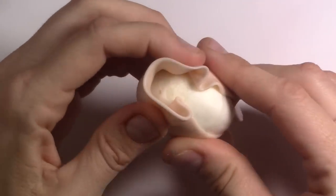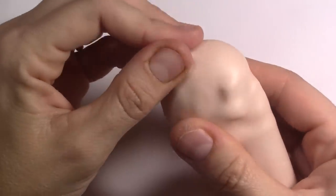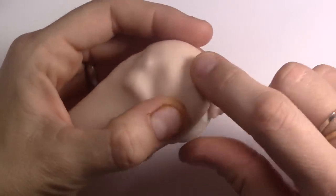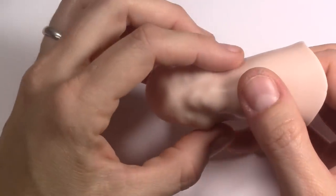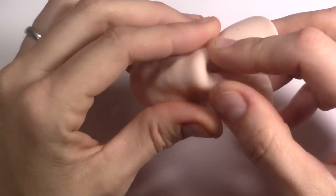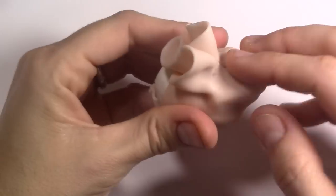It doesn't really matter how you're gonna do it - what matters is that you are pushing the air out and avoiding air between the clay and the resin or bone. Here you can squeeze them together, and if you want to cut this part off it doesn't matter because this is going to be where the hair goes. Once I get here I start putting the clay down - I don't put the whole amount on one side, I kind of start pressing slowly and meeting them there, always making sure I'm pressing the air out.